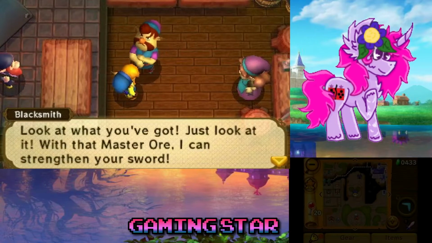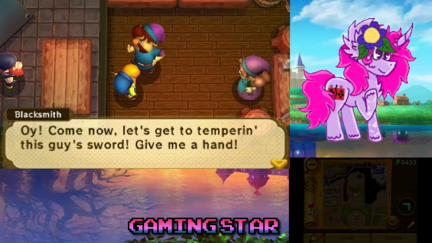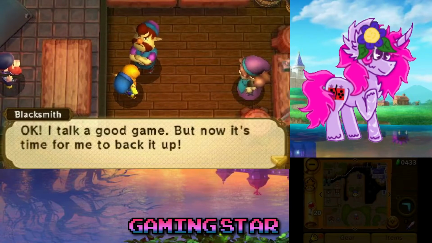Whoa! Look at that. You get just like master orb. You're shaving your sword. How about it? Yes, please. Come on now. Let's temper this guy's soul. Give me a hand. Okay, let's do it. My arm's itching to start smithing. Okay, I take a good game, but now it's time to back it up.